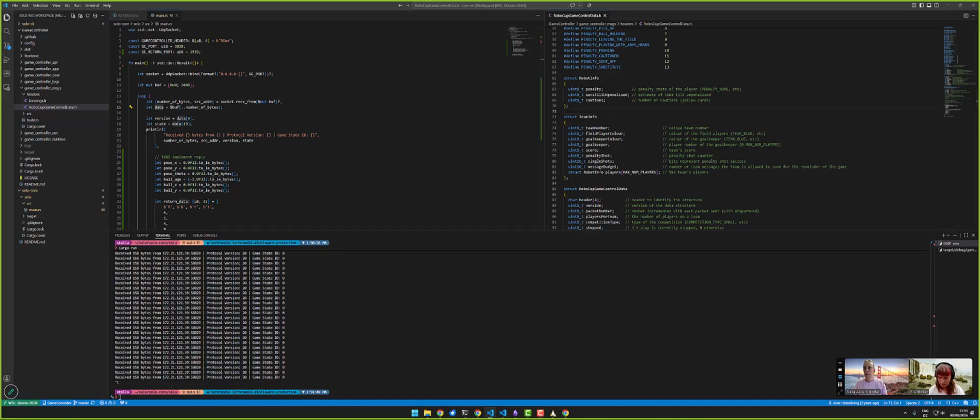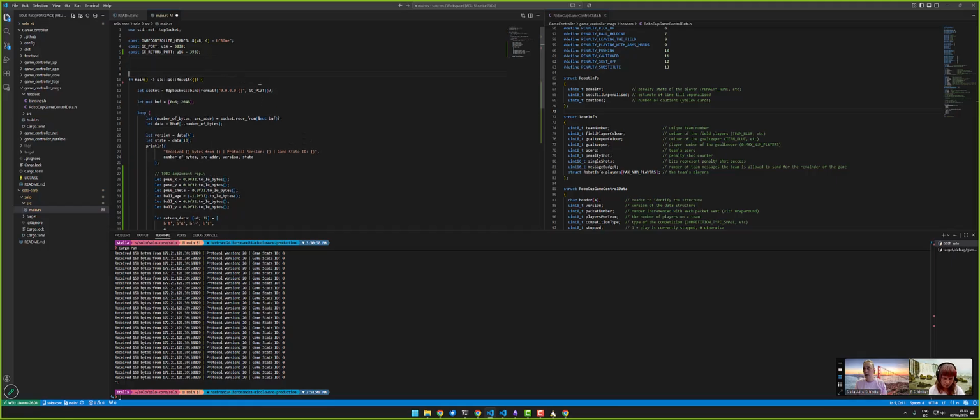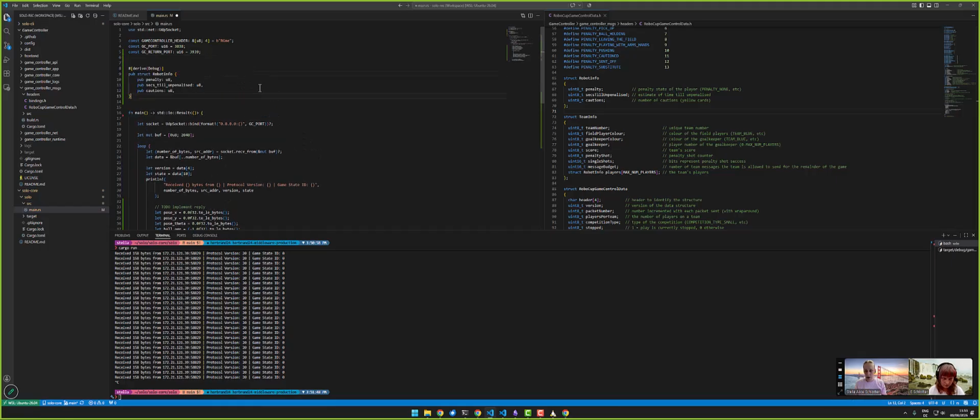So we can say robotinfo.penalty and we get the penalty value anywhere we want. We would need to write data into the robot info, and then other people could use it. This is how you could do a struct.